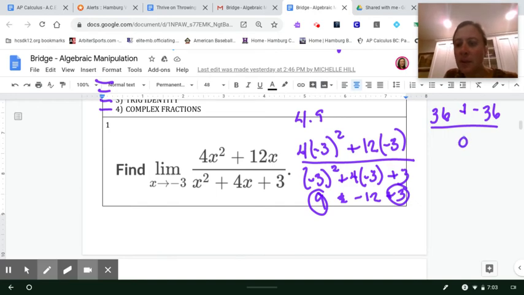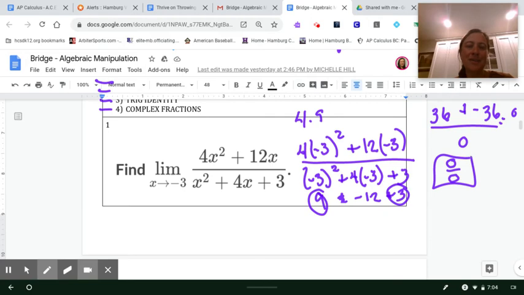So let's see, I'm going to get 0 here, and I'm going to get 0 here. So you'll notice I have indeterminate. I have to do direct substitution first to see what I get. Now, because I have 0 over 0, I have to go back to my method that says, you're not done. We have to try something.